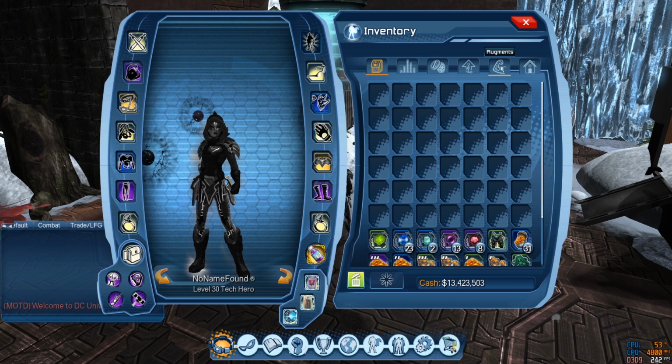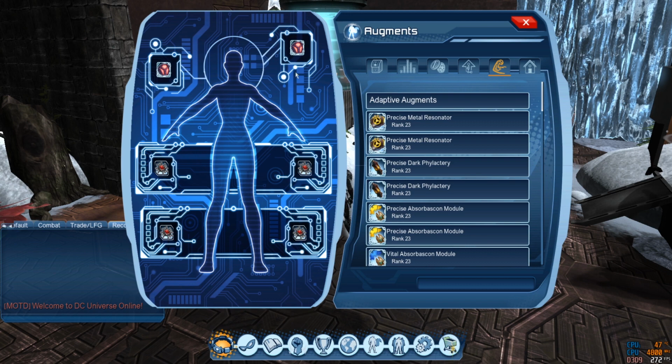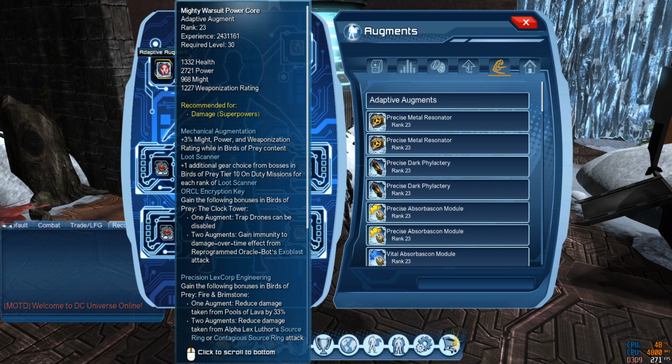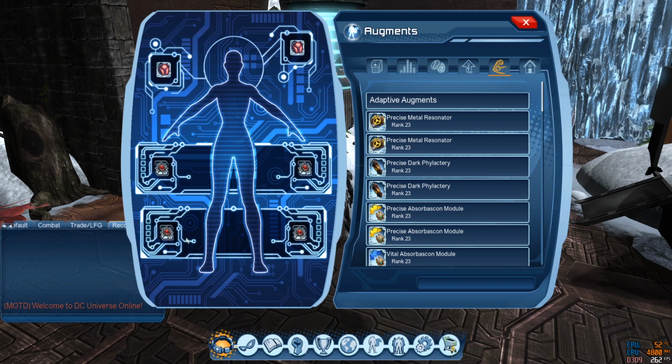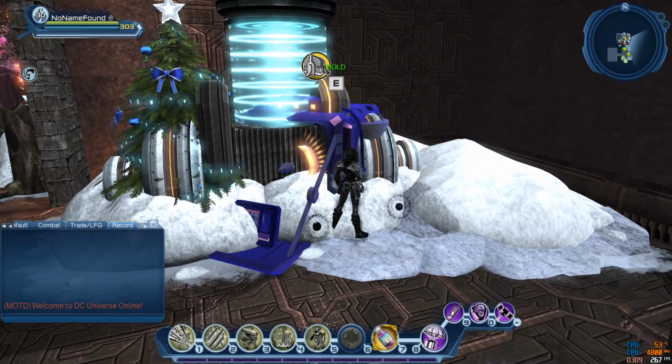Talking about the augments, guys, of course, it totally depends on which kind of spec you are playing. So if you are playing might, of course, both of them must be might, according to which kind of content you are playing, and the adaptive augments and the origin augments as well. So everything must be might. In my case, this is the might version, so I'm going to use everything as might. But if you use precision, of course, precision on adaptive augments and precision on origin augments. This is pretty obvious.